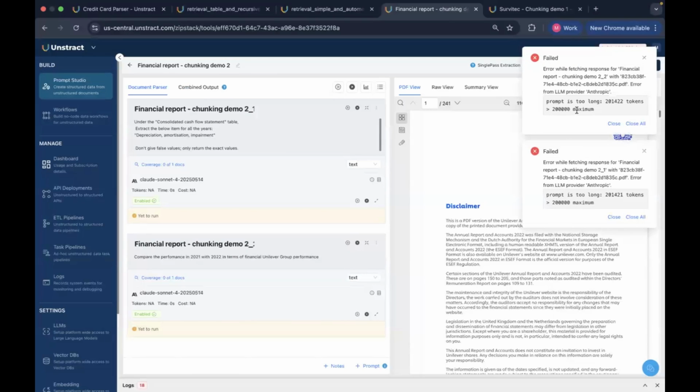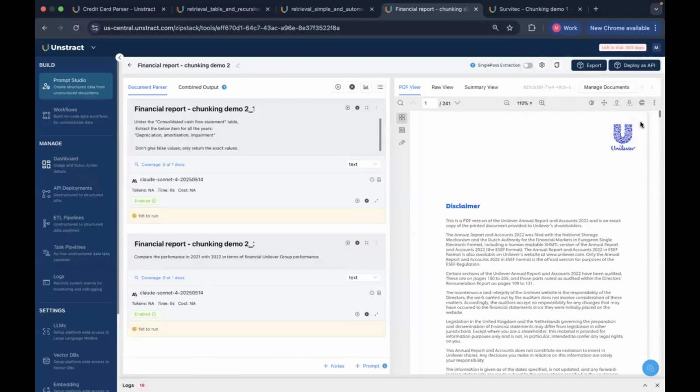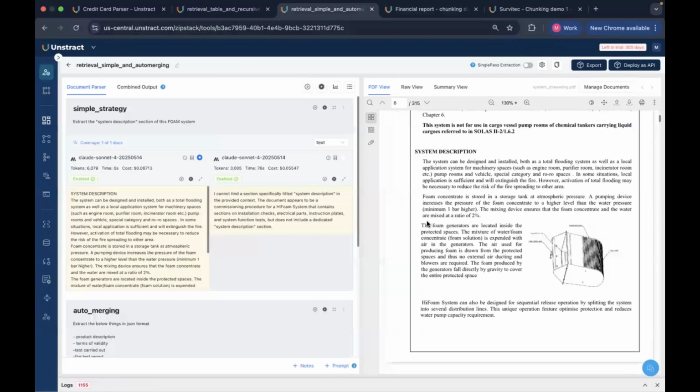And that is basically the error that you would be thrown. So we have it right here. The prompt is too long. And this was a foremost reason that we had covered when we looked at why we need chunking in document extraction. That said, we have another document where we have two other retrieval strategies that I wanted to cover.